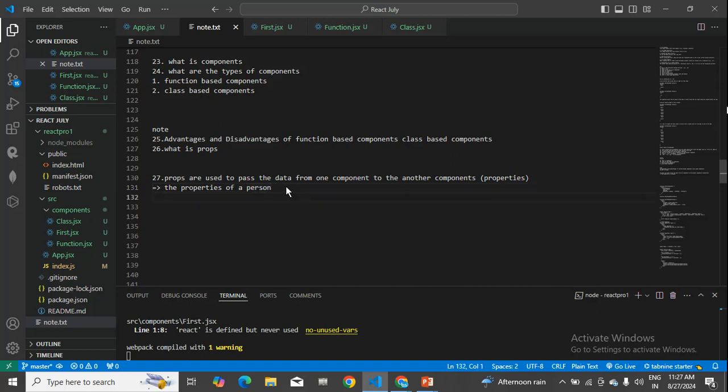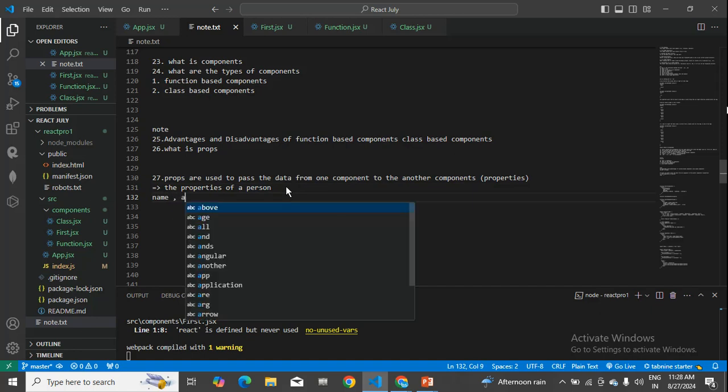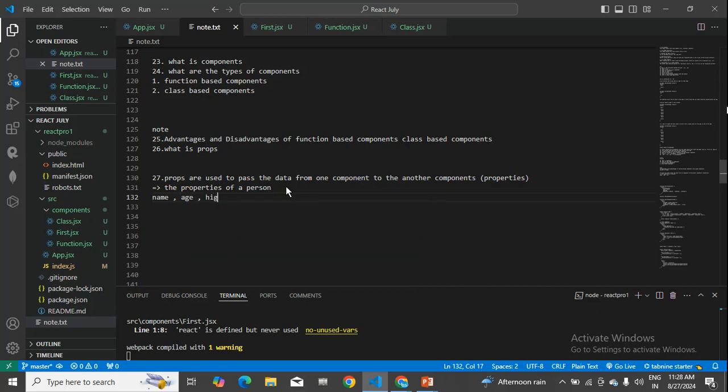You can just take it generally like age, name. These all comes under the properties only over here. You can just take name, comma, age, comma, and height and weight, so on. Okay, so I'll just take name and age over here for an example.